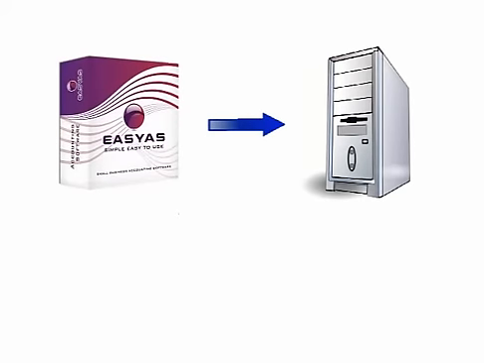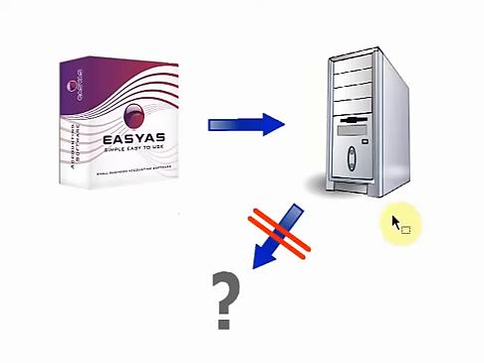However, when we install Dropbox, we're actually moving the files to a new location on the computer. And what happens is, EasyAs is not actually looking in that location. It's looking in the old location where the files normally are, and it can't find them. A big question mark comes up and it says, I can't see them, I have no idea what to do, and it produces an error.